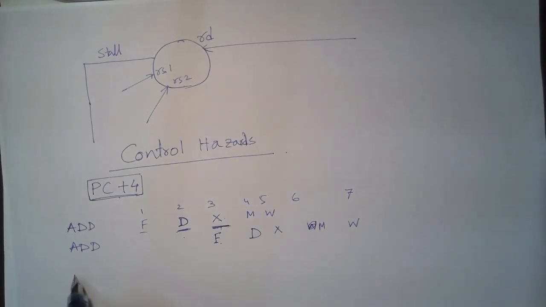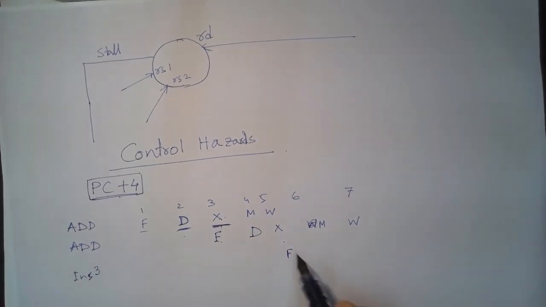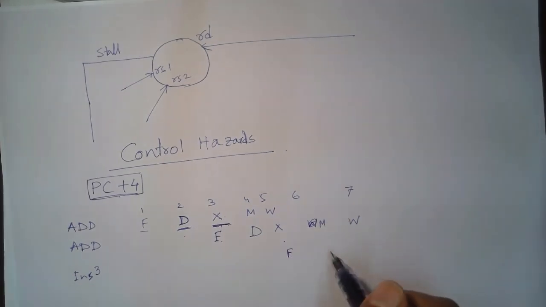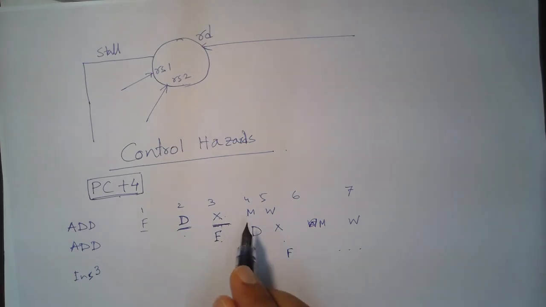So the next instruction also, let us say instruction number 3, will be fetched only at this point, because till then I do not know the PC location and so on, right. So this will severely impact my performance, because I will be achieving half of what I could have achieved. Now why am I doing this? Because I do not want to fetch some instruction which I was not supposed to fetch.